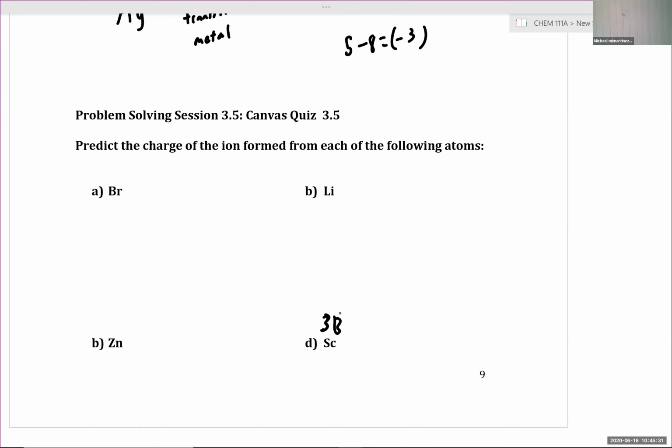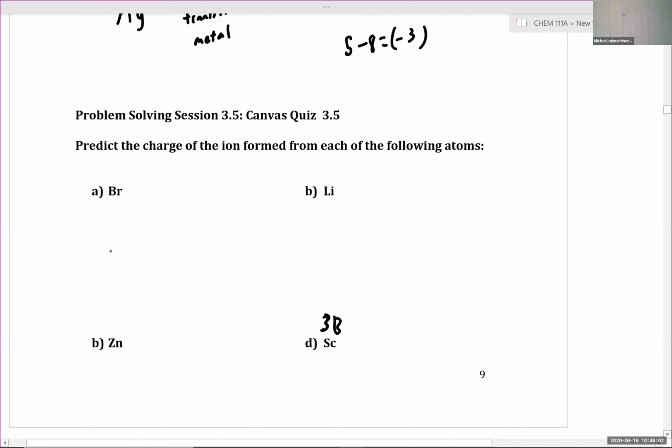So when you start moving deeper into the transition metals, the rules no longer easily apply. But for the early stage 3B transition metals, all the way up to the 4B transition metals, they generally prefer to adopt a charge equal to their group number. So let's look at these examples and talk through each of them.